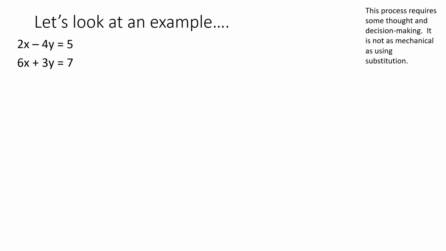Okay, so we're going to look at this example, and I have a note over there on the side that says, this process requires some thought and decision making. It is not as mechanical as using substitution. So this method is often much cleaner than using substitution, meaning it involves less work and it lays out on your page a little bit nicer, but it does require you to think. So you can't just go into autopilot mode with this.